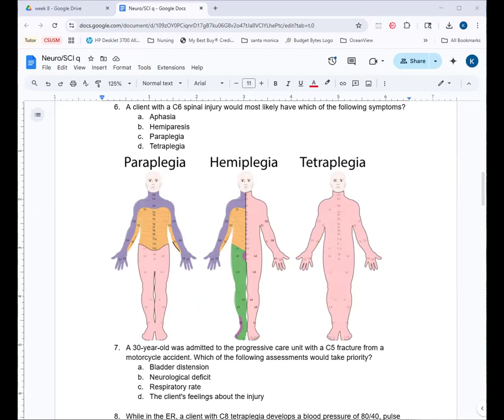Oh, that's horrible. Yeah, it pretty much is everything. Tetra meaning four. I always forget tetra can mean four, like Tetris. Tetris, yay. So loss of function in all four limbs, so arm and leg and torso, typically due to spinal cord injury. But yeah, so it's whole persons, basically. That is horrible.